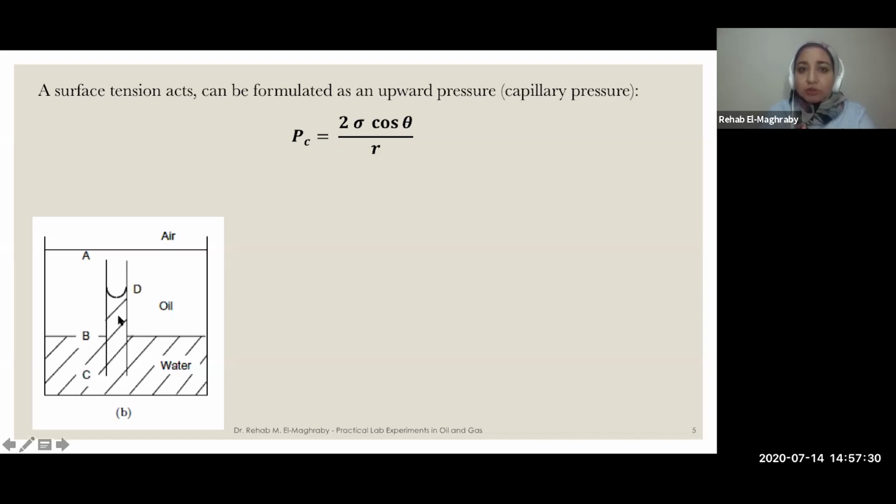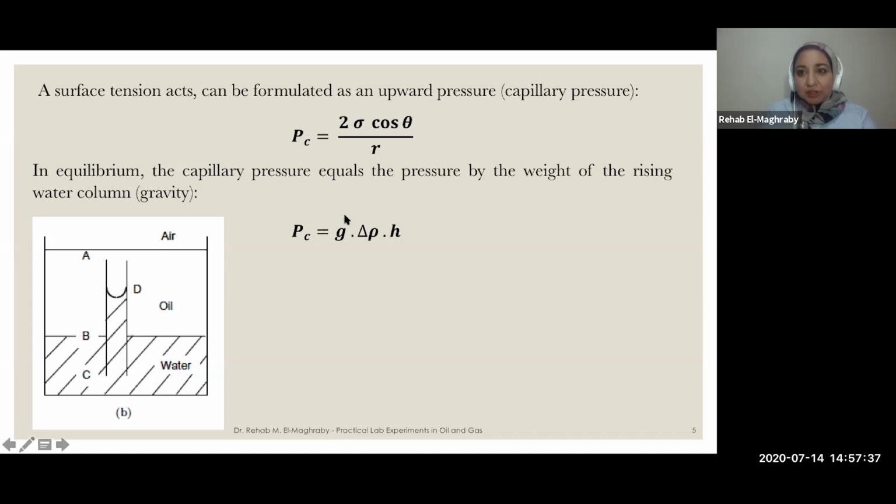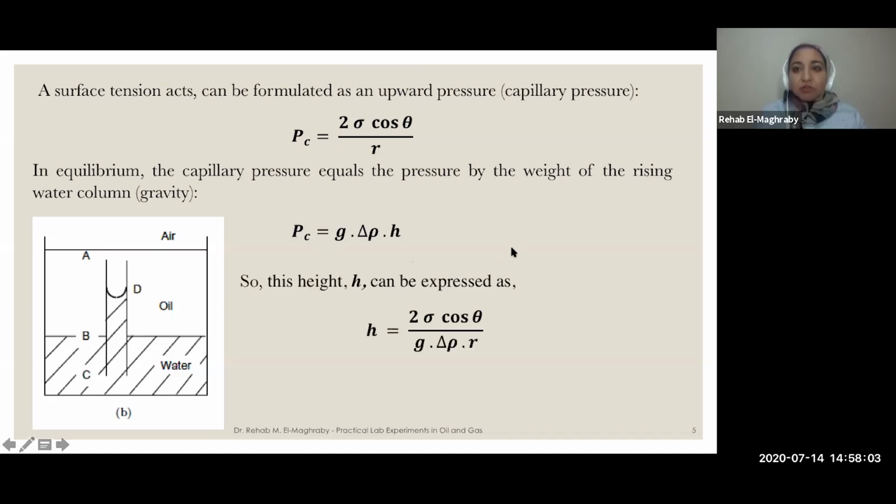According to this, this is how you can calculate your capillary pressure. Because I told you there is this height, the height to which the water will rise in this capillary tube is governed by the equilibrium of the capillary force, which is acting upward, and the gravitational force, which is acting downward. This can be expressed with this equation. If we substitute the value of the capillary pressure by this value here, you can get an expression for height.